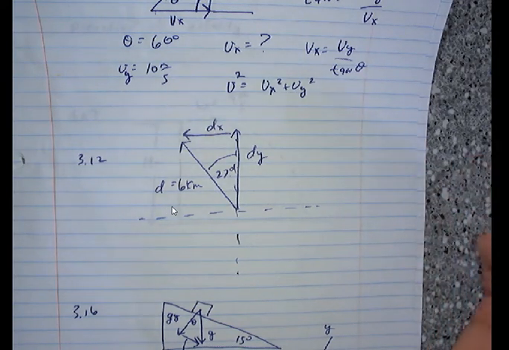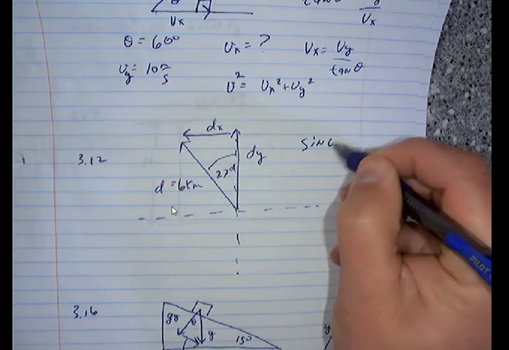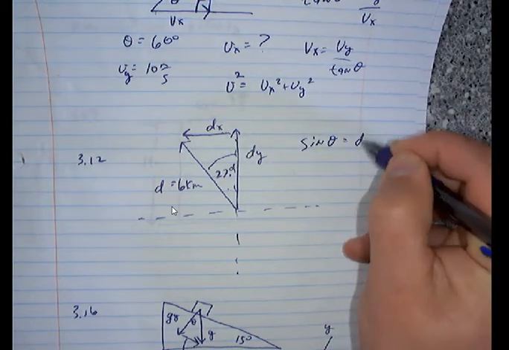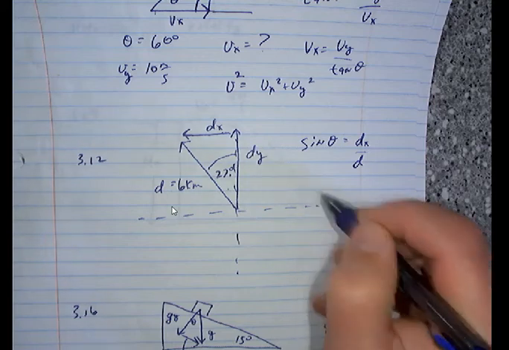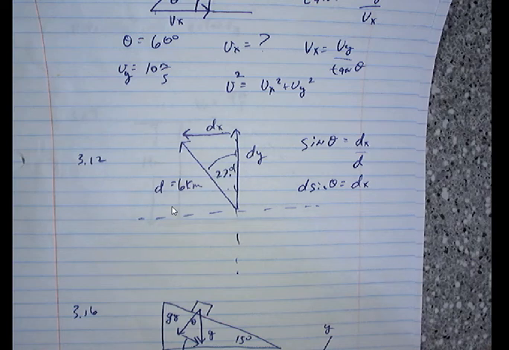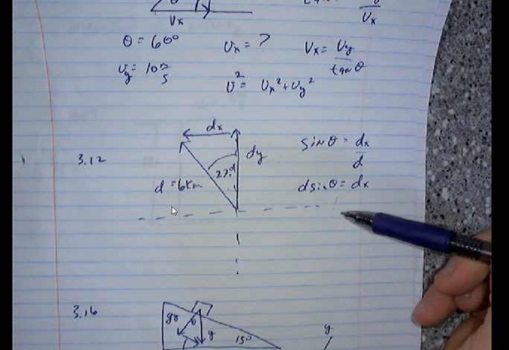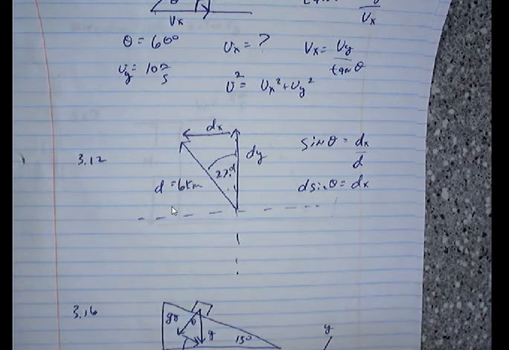And it's sort of a trial and error until you get good at it. Sine of theta, I'm calling this theta here, is the opposite side over the hypotenuse, over d. So then d sine of theta will give me dx. This is just going to give me the magnitude of this component. It's not going to give me the sign. So when I do this it will come out to be some number less than 6 kilometers. But for me, I know it's going to have to be negative. So I'm going to insert the negative sign.